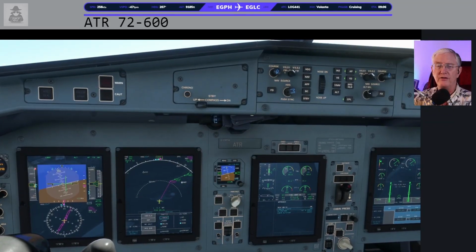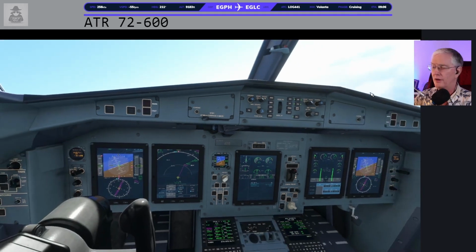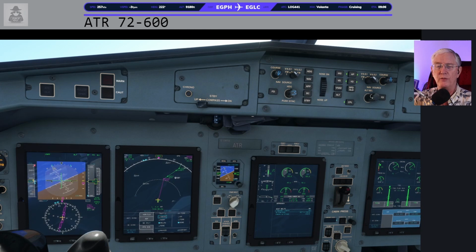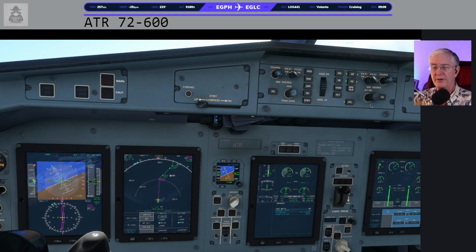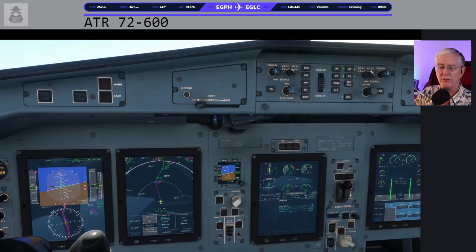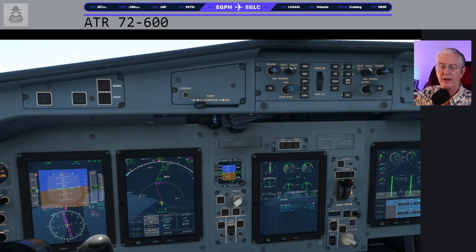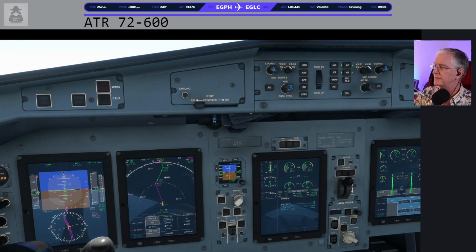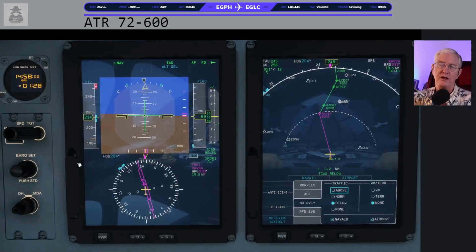Let's do our descent. We're gonna go to 6,000 feet. And if you move the mouse just a little bit, if you're using the little mouse wheel, that's the zoom. I keep telling myself I'm gonna get rid of that. We're at 210 knots. We're going to hit the IAS descent button, pulling my throttle back, and down to 6,000 feet at Ravsa. And we're going to hold that for a couple of checkpoints here.